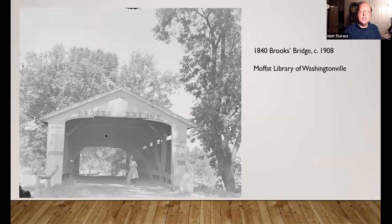Brooks Bridge is another really iconic transportation landmark — no longer standing, though there is a blue marker where it was. It was constructed in 1840 and spanned the Moodna Creek along the western portion of the Blooming Grove and Great Court Turnpike. It was named after local farmer John Irving Brooks, who owned a farm off Tolman Road in New Windsor and a home in Washingtonville. What I liked about this picture is the little girl on the bicycle, but you also see on the left and right hand side advertisements for horse races and local happenings. It wasn't just a bridge — it was also a place where people learned the news and what was going on.